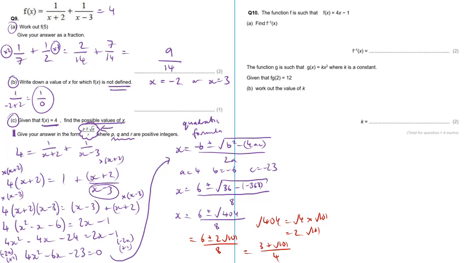The last one's a bit more straightforward, just starting off by finding the inverse function of f. So hopefully you're fairly familiar with these steps so far, making it y equals, rearranging it to get x as the subject, and then writing it with the correct notation. We've already got here the notation for the inverse function of f, so we've just got to remember to change the y back to an x.